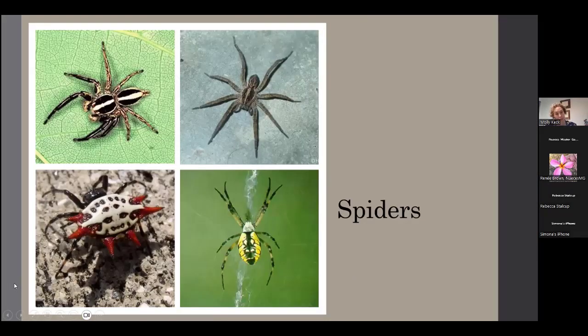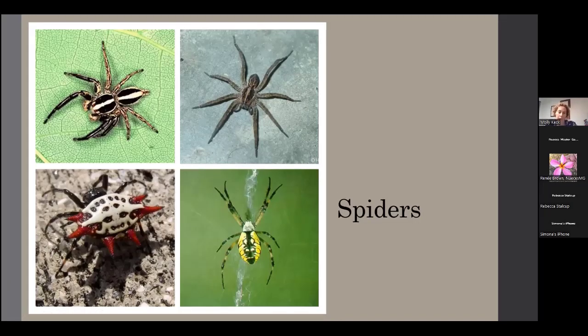Spiders are beneficial. Leave those in the landscape if you can. If you're scared of them, I mean, just don't kill them. Spiders also aren't, if you have a mystery bug bite on you, it's probably not from a spider. Spiders don't bite just to bite. They might bite you if they were sat on or held, or you kind of earned it. You touched them first type of a thing. They're not going to come out at night and try to attack you. And they're not generally going to come inside unless there's something for them to eat inside. So if you have spiders inside, I always say, figure out what their food source is. Let's control that. And they're going to go somewhere else.